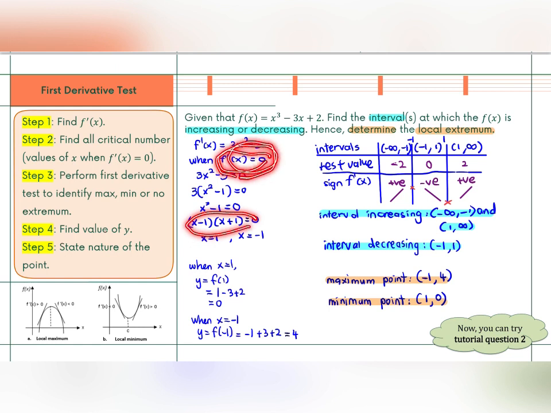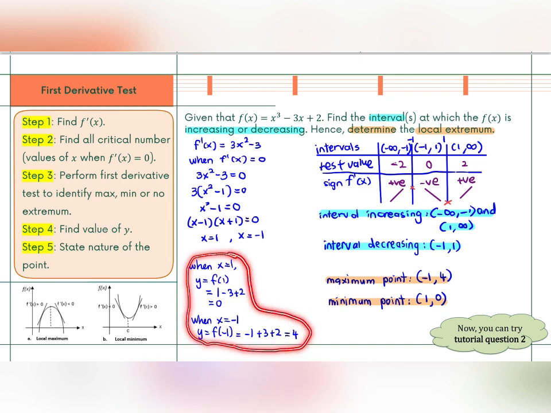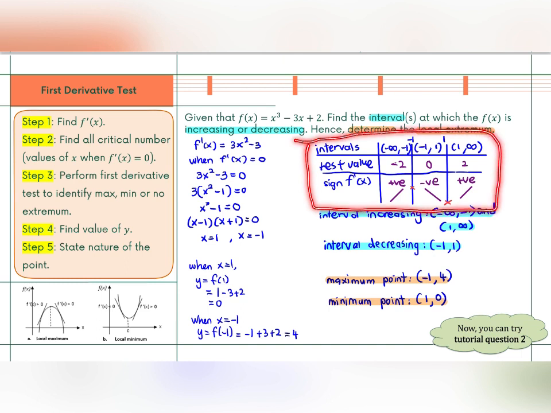So, ini sebenarnya kita dapatkan critical number ataupun stationary number lah. And then, lepas dapatkan the critical number ataupun stationary number, kita cari value of y. Okay, and then dah dapat value of y, kita standby dahulu. So kita perform our first derivative test kat sini untuk tentukan interval increasing, decreasing, dan juga untuk kita identify dekat negative 1 dengan 1 ni dia adalah maximum ataupun minimum. So this will be the steps lah. Okay, lepas tu kita write our answer. Okay, so this is the first derivative test.